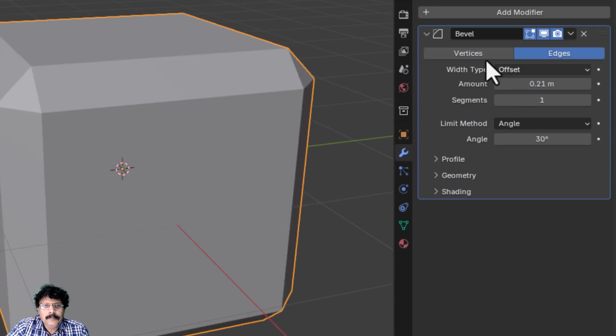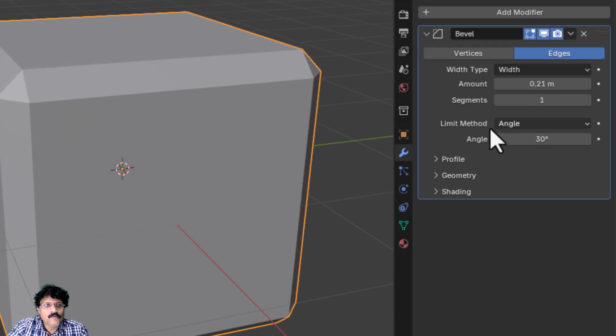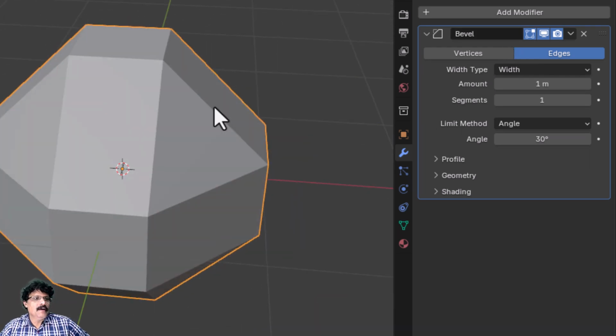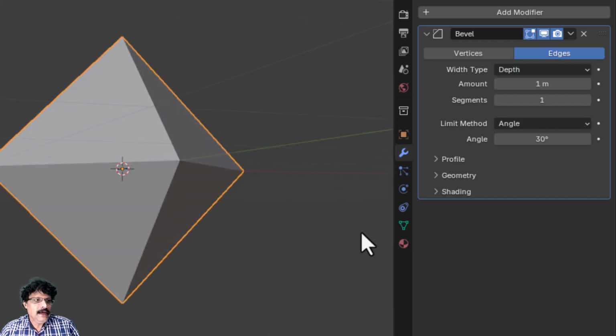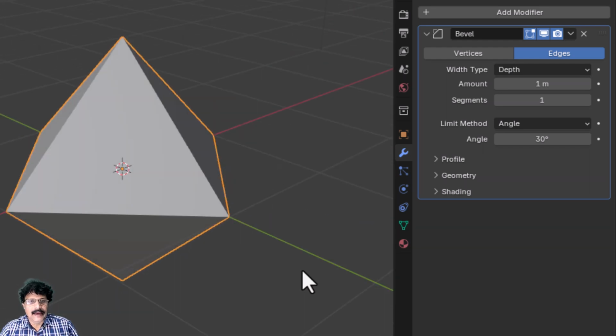In the width type, apart from offset I have width, and in the case of width I can specifically give the exact width here. Say for example if I need 1 meter of width, see this bevel will happen for 1 meter. The third option is depth, meaning the complete depth of this edge will be executed, and you see this kind of rhombus shape generated by a cube.